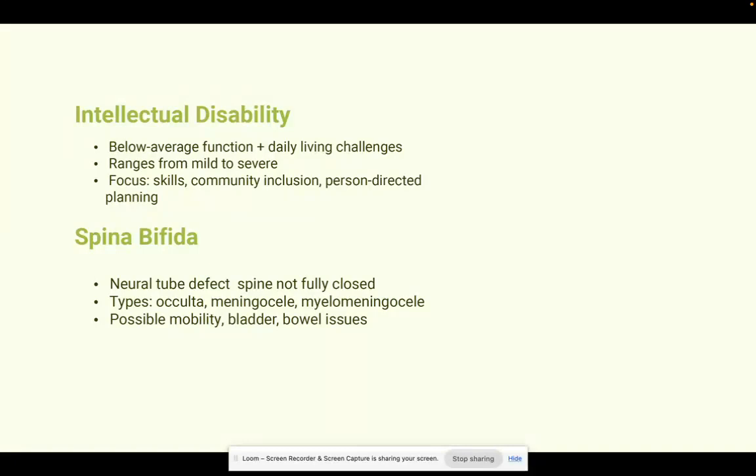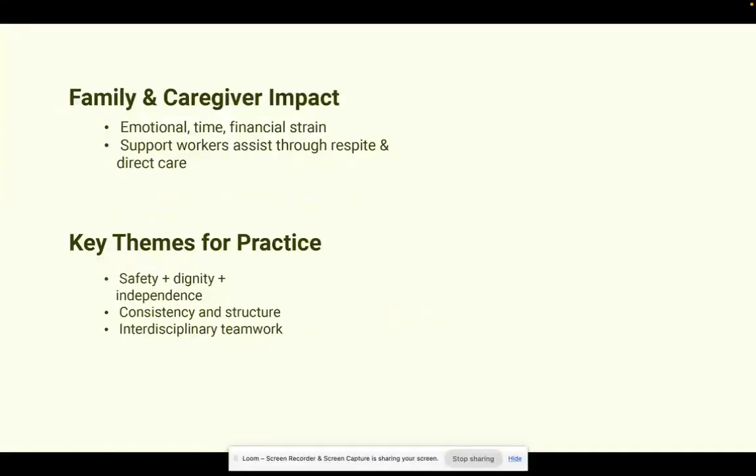So sometimes they have like an ostomy for their bowel movement and all that stuff. So depends. So again, those are some of the highlights. Those are some overview of each disorder that we need to know.